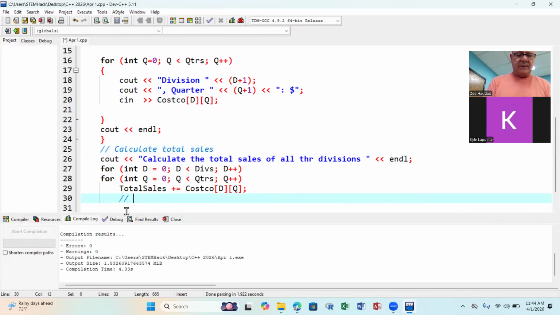This one, oh, not calculate. Yeah, print. Print. Print total sales. Here I'm going to print them.